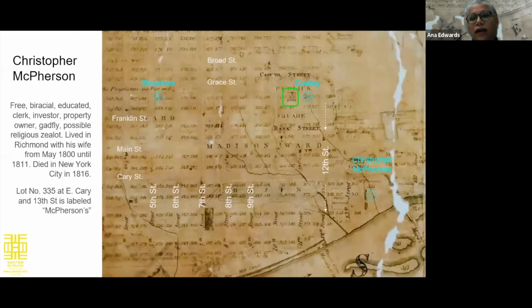He was later sold to a man named David Ross, who was an extremely prominent businessman in Richmond and owned a lot of property, who educated him and found that he had an aptitude for being a clerk. And so he employed him actually looking after one of his offices, and he was the manager of an office that employed, I think, 5 or 6 white men. So he had the skills, and David Ross was willing to put him in that position.